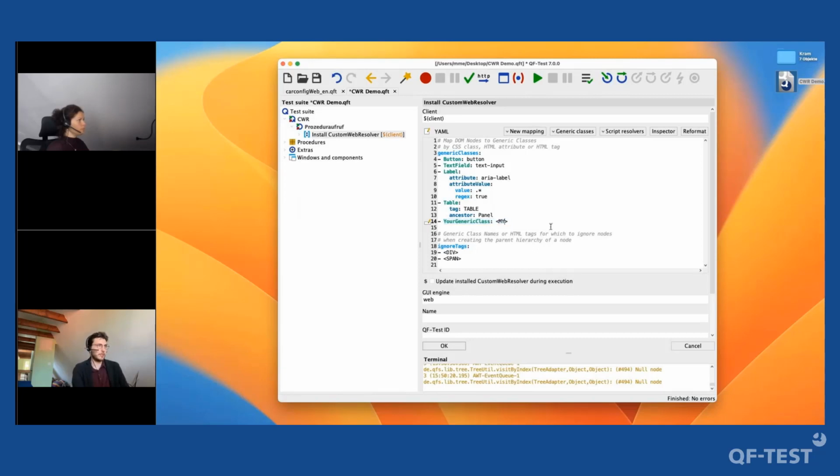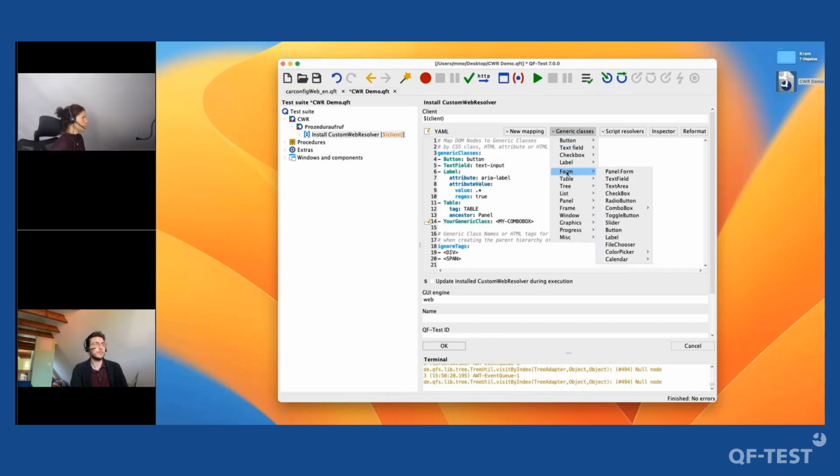So for example, let's say I want to map some kind of combo box in my application. The HTML text is my combo box. And now, what's this, your generic class? I would now have to enter the generic class of my component that I want to map this to. Let me think, what was the combo box generic class? Was it with a big B or a small b? Now with the new CWR step, we don't have to look into the manual to see all of the generic classes. We can go into this menu and just find the generic class that we're looking for.